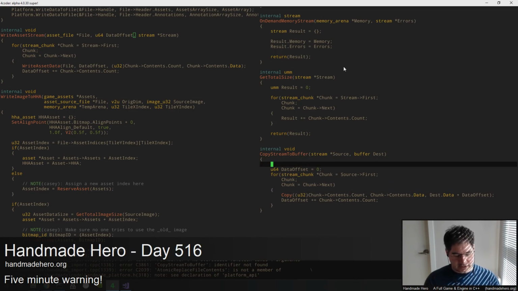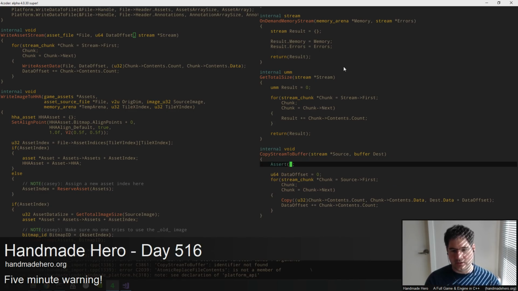So what we want to do here also is assert that we wouldn't overflow. So when we come in here, we want to make sure the total size of the source is less than or equal to the size of the buffer, right? If we're about to romp over this thing, let the programmer know they screwed up.